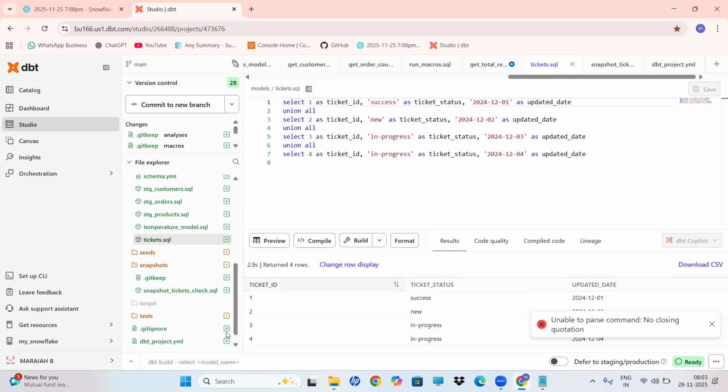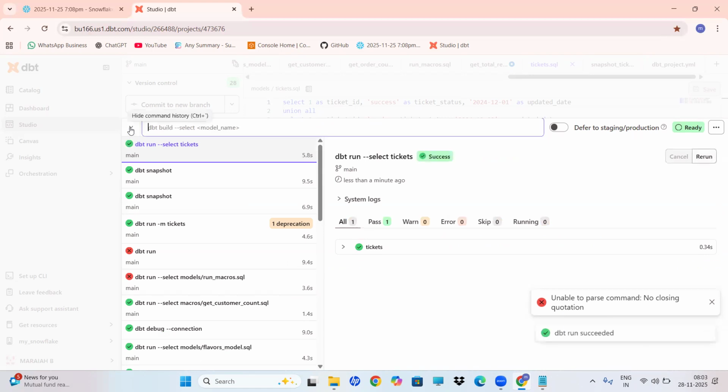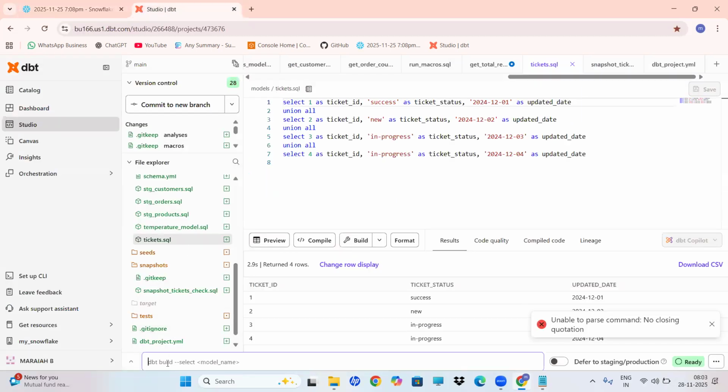Okay, shows success again, but not updated. So before that, we need to run the model. After that, we need to run the snapshot. Okay, still not updated.